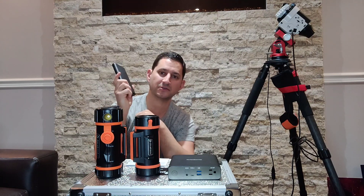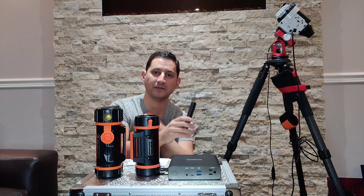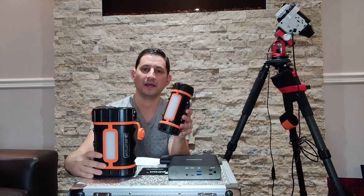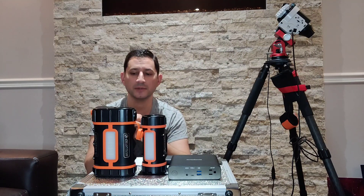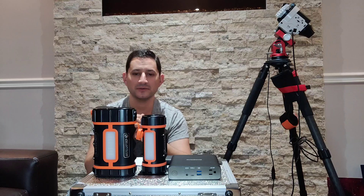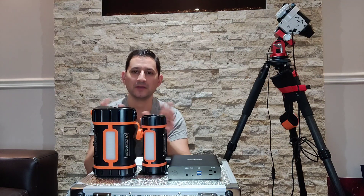I definitely recommend having USB power — these are super cheap on Amazon, even if it's just for your cell phone. And one of these power tanks is great. Chris Doni makes even bigger ones; this is the 27,000, and they make bigger ones, but they can start being $400 or $500. This one is definitely good enough to power a camera all night. I prefer these kinds of products that are purpose-built — they're not dangerous, they're not going to start on fire, and they're made to withstand cold temperatures and probably even a little bit of moisture. You see guys going out with car batteries, but I'm just not interested in that. That's why I stick with stuff like this.